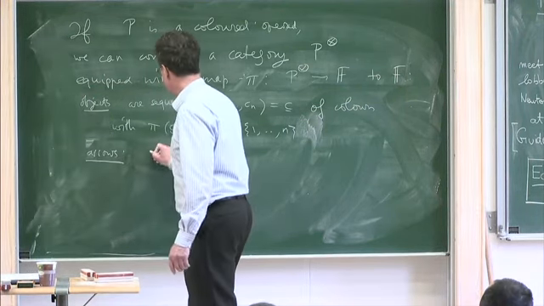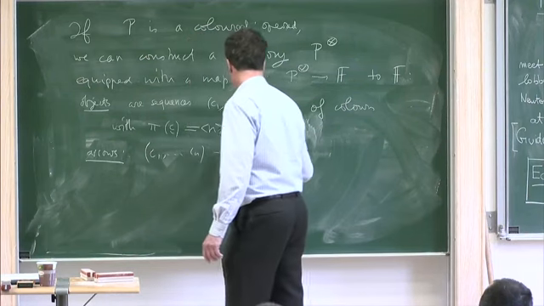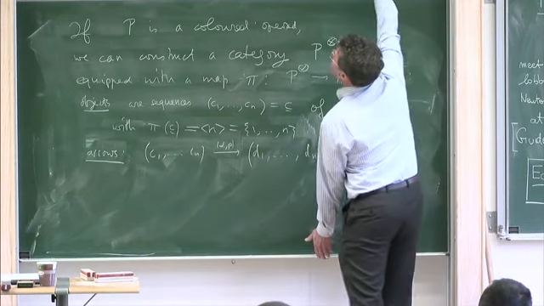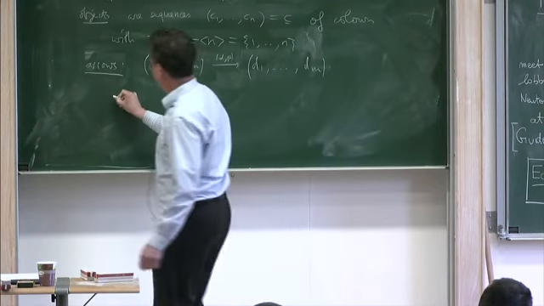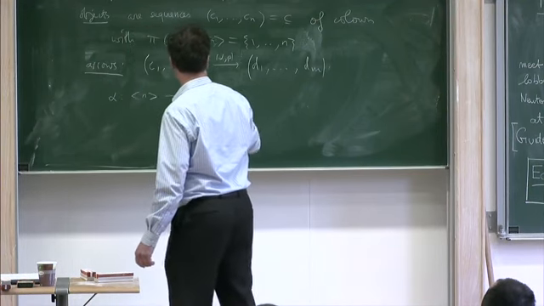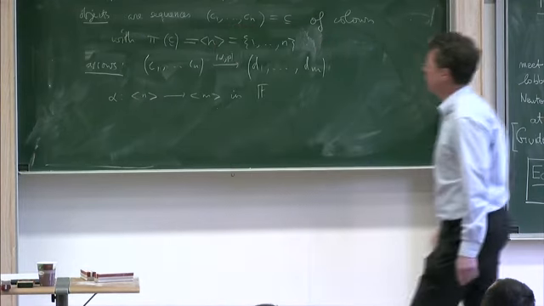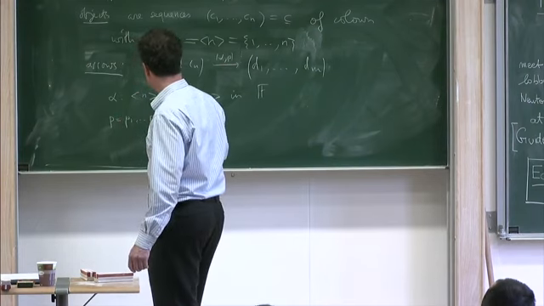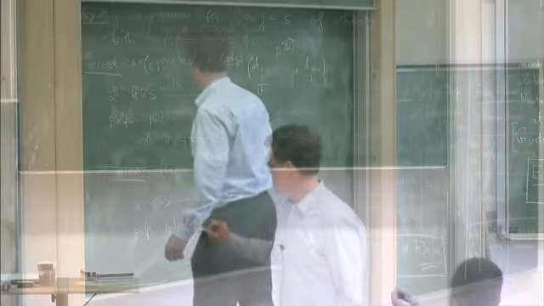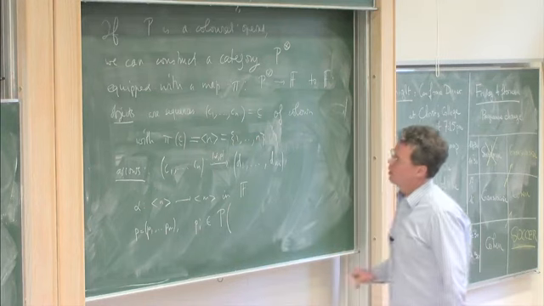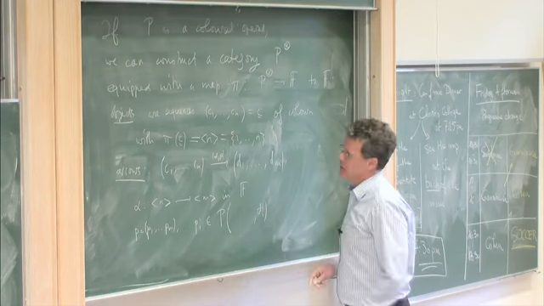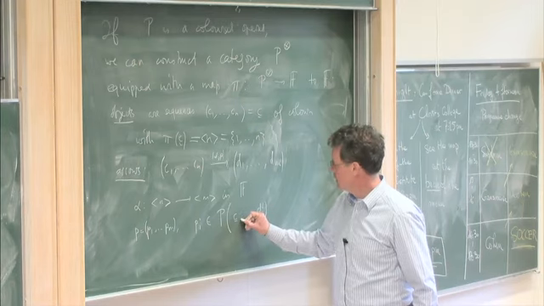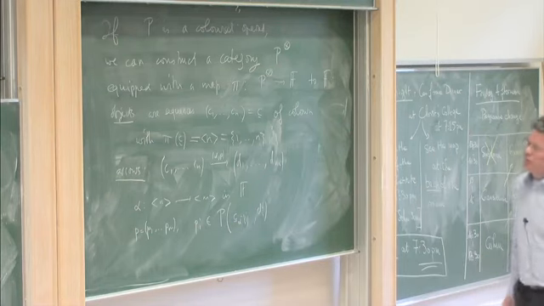between two such objects, C1, ..., Cn to D1, ..., Dm, are pairs alpha, P, where alpha is a map from n to m in F, so it's a partially defined map of finite sets, and P is a sequence P1 up to Pm, where Pi is an operation of the operad which has Di as output, and it takes the inputs which are mapped by alpha to i, and I will write this sequence as the sequence C alpha inverse i. So I hope this is clear.